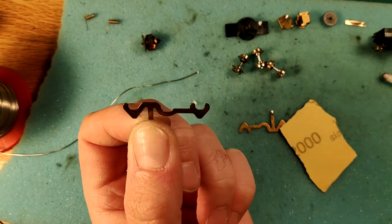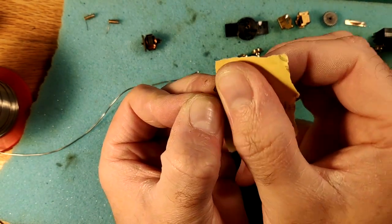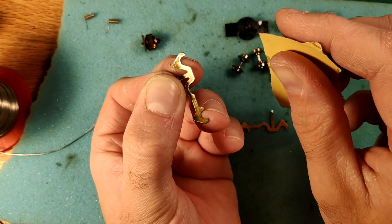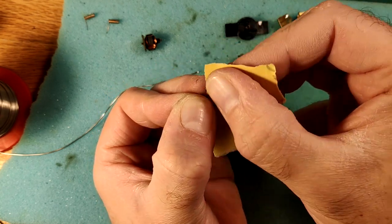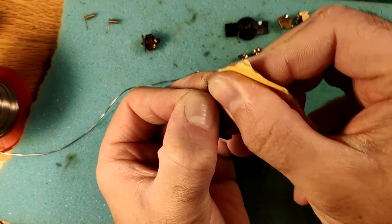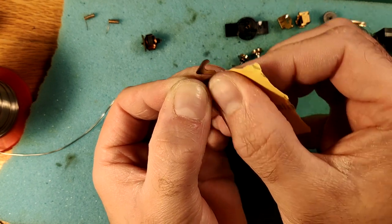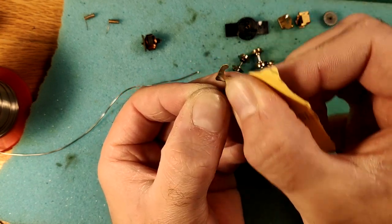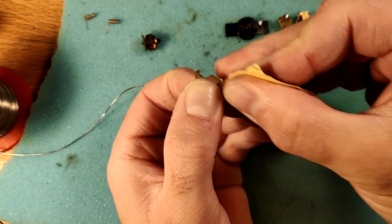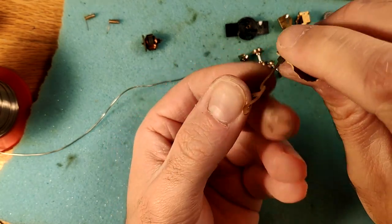Now I've degreased it, so there's no grease or bits of track involved. But what I'm going to be doing here is sanding those areas. Okay, you see how much better. It's almost like you're getting the tarnish off the brass. I'm not trying to go mad with it. It's one of those things I think that helps. Now I'm doing this side, I'll do the other side of this contact. I'm not going mad on this.